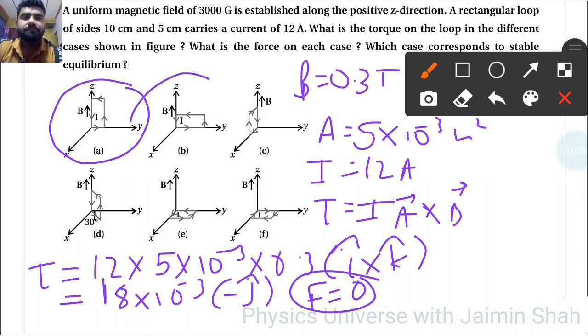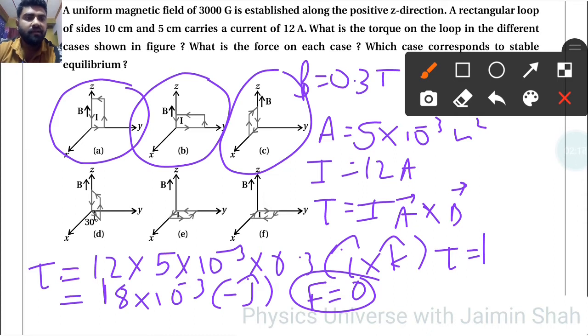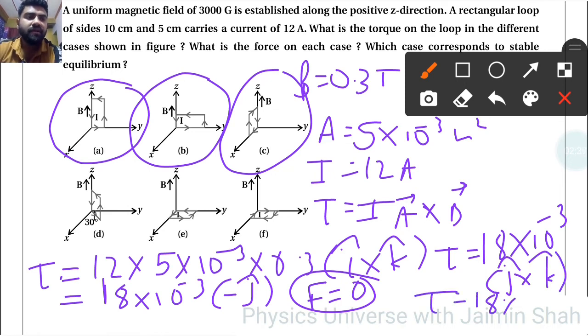Then second, here it is similar to this case because our plane is in the zy plane. So the area vector is i hat, and B is k hat. So we find similar values here. Now we are moving to third. Now our area vector, so tau becomes, I am writing here, similar magnitude we get, but here the area vector is j hat now, and B is k hat. So j hat cross k hat is i hat. So 18 into 10 raised to minus 3 i hat.